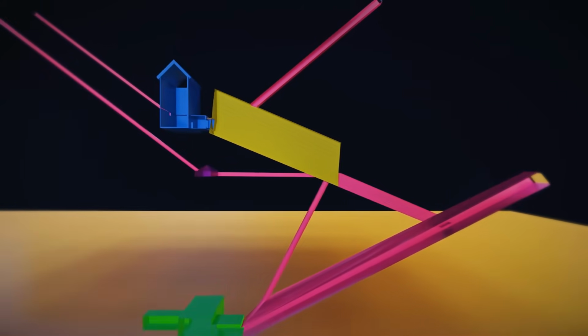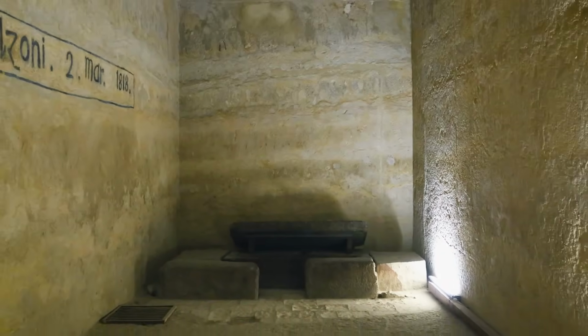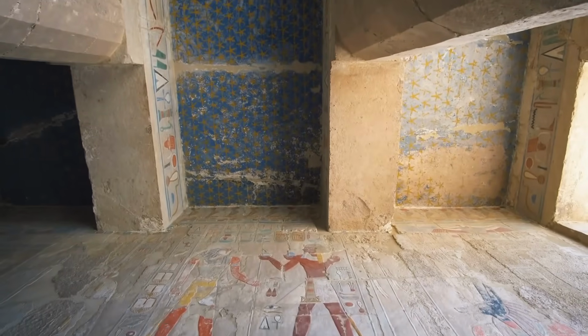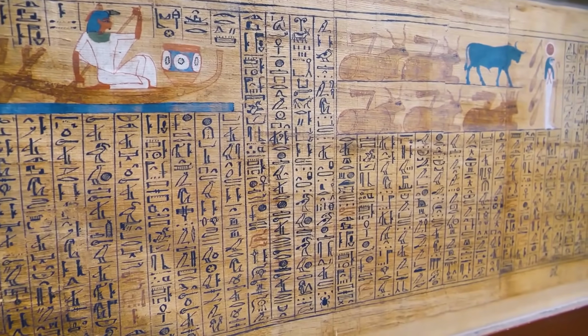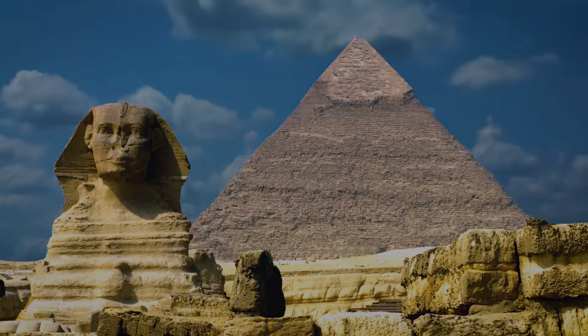Below the King's Chamber, there's a room called the Queen's Chamber. There are no queens though, and no one is sure why the room is called this. Unfortunately, none of these have any hieroglyphs on the wall. They're just bare. If you want to see them, you should go to the other rooms that are decorated. Those pieces of art are depictions of ancient Egypt's culture and daily life. The texts allow researchers to study their language and grammar. Sadly, the treasures that once were here in the pyramid are long stolen.